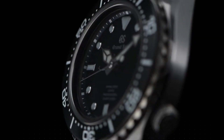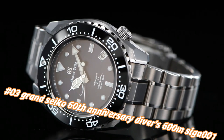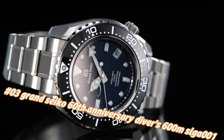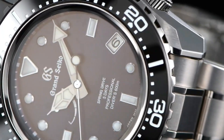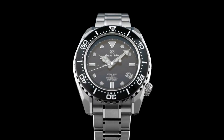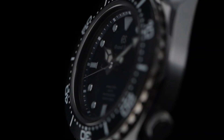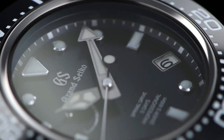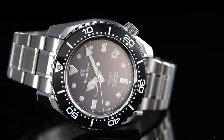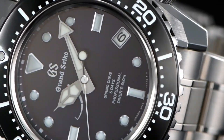Number three: Grand Seiko 63rd Anniversary Diver's 600M. Current price in US dollars is $11,100, but this will vary with time. Limited edition engraving on the case back. Caliber 9SA5's thin profile is made possible by the redesign and repositioning of the magic lever. Features a three-fold clasp with secure lock, push-button release, solid end links, and slide adjuster. Dial window: anti-reflective sapphire. Display type: analog. Case material: high-intensity titanium. Case diameter: 46.9mm. Case thickness: 16mm. Band material: high-intensity titanium. Band color: silver.